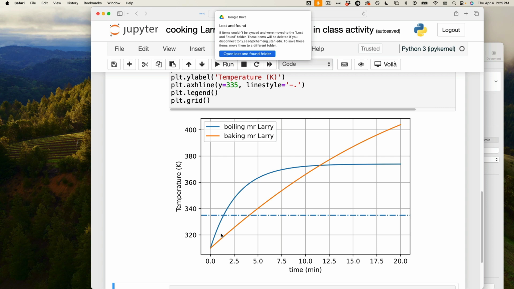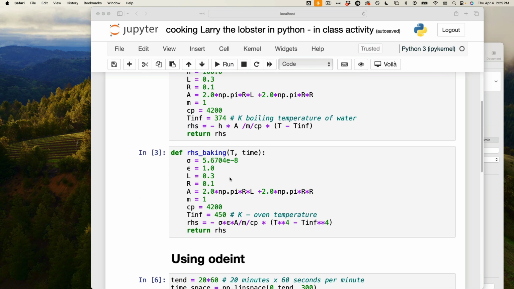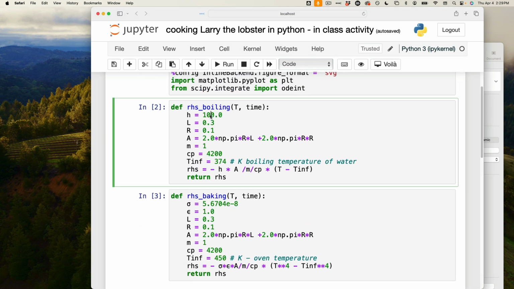Okay, so let's change things a little bit. What if you choose a fluid with a much higher heat transfer coefficient or much lower one, right? So let's say you go to cooking oil. Cooking oil has much higher H values, so it's going to cook it faster. Or if you go to air frying or steaming, that's going to lower that H, but it's going to allow you to get to a slightly higher temperature.